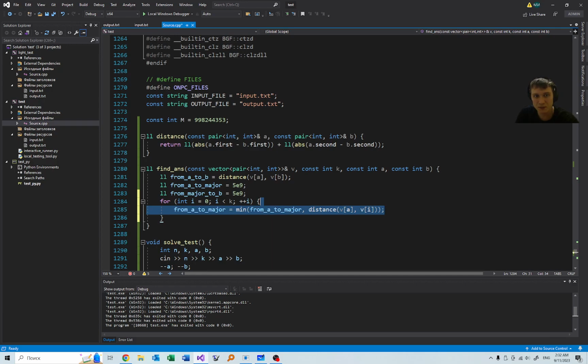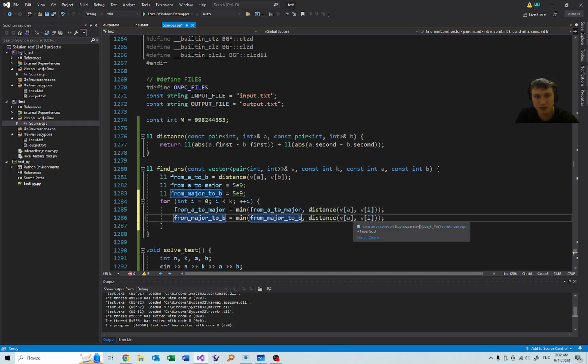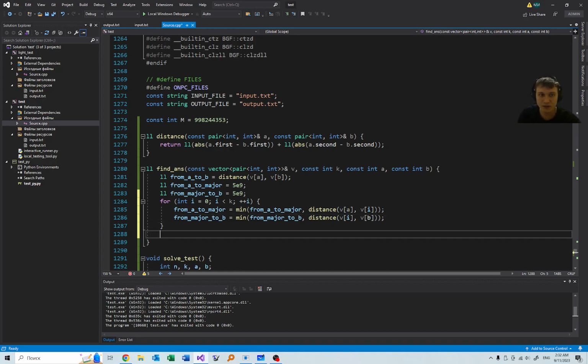And the same thing we need to do with the second variable. This operation is called relaxation. The new value is the minimum of the old value and the distance between VI and VB. When we have done all of this, we again relax the answer.